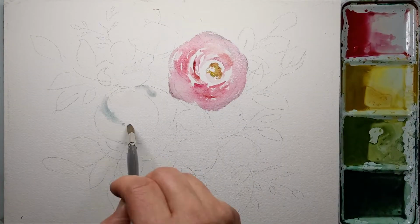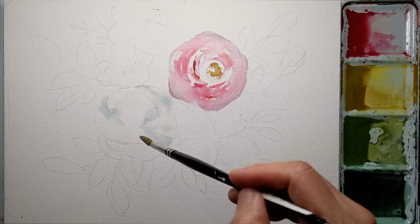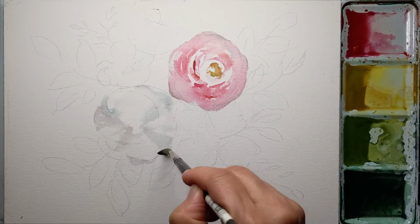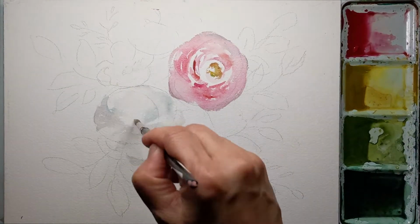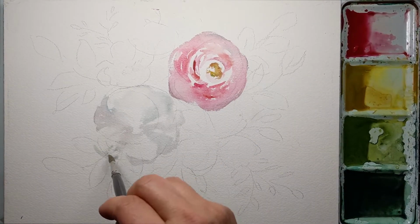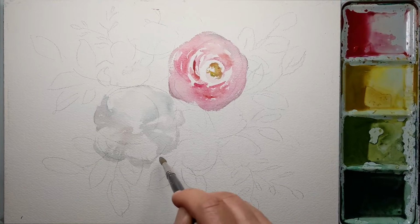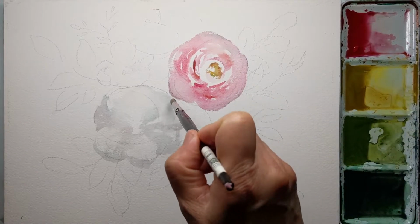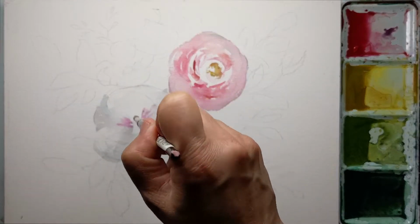Now I'm painting bicolored anemone and using warm gray and cooler gray to render the white petals of the blossom. And here comes the pink accent.